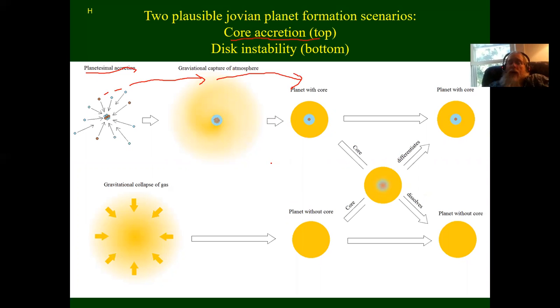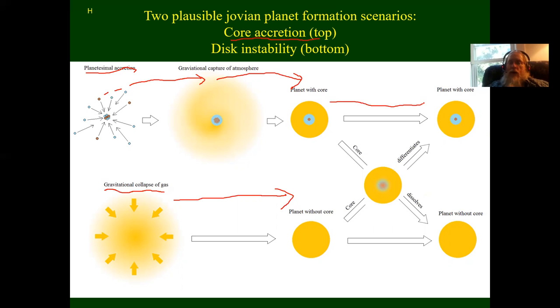Another possibility is that you could have these planets forming kind of like stars in miniature, by gravitational collapse directly of gas. And if you did that, you'd think it would be great because then you'd get a planet without a core. And any of the heavier material that would be ice or rock otherwise would be more evenly mixed. So it seems like you'd have a way of determining how an individual Jovian planet formed based on whether or not it has a core or not.